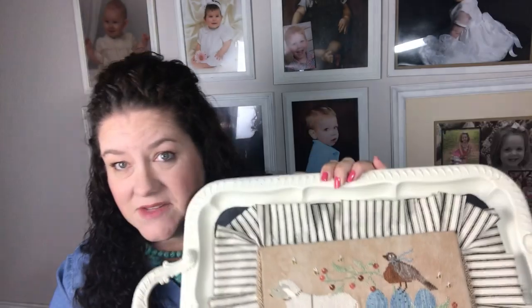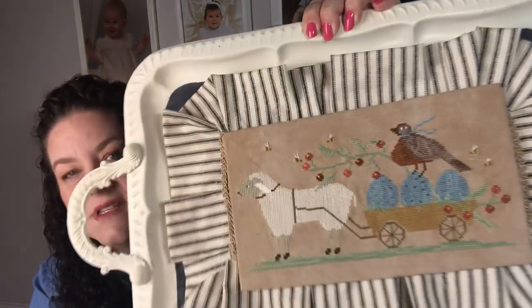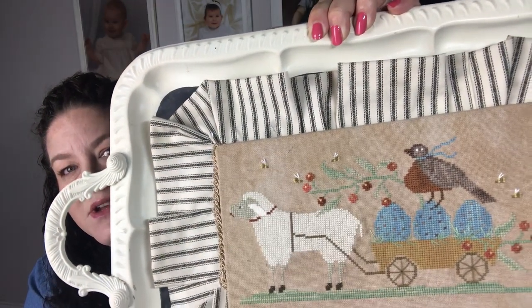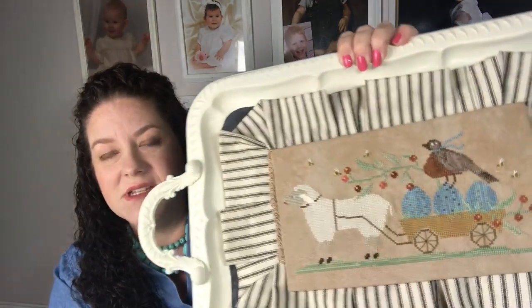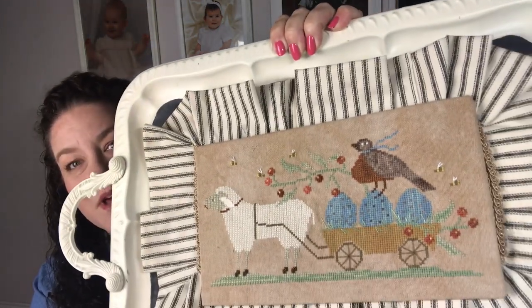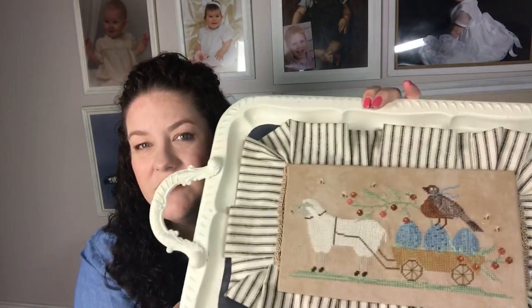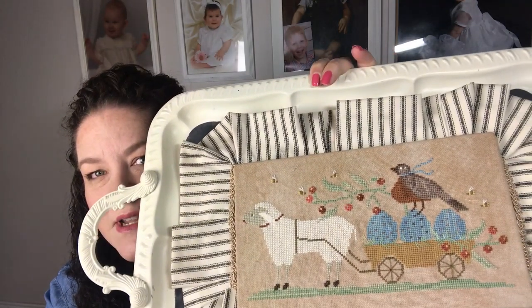I didn't use any of the called for threads. I just used what I had. A lot of this was Victorian motto sampler threads. And also the eggs were a Weeks Dye Works thread, and I want to say it was like Under the Sea or something that you wouldn't think of for a spring piece, but I did like the variegation in that thread. And then the fabric was some white Monaco that I double dyed, maybe even triple dyed. And I really liked the result on that dyeing.